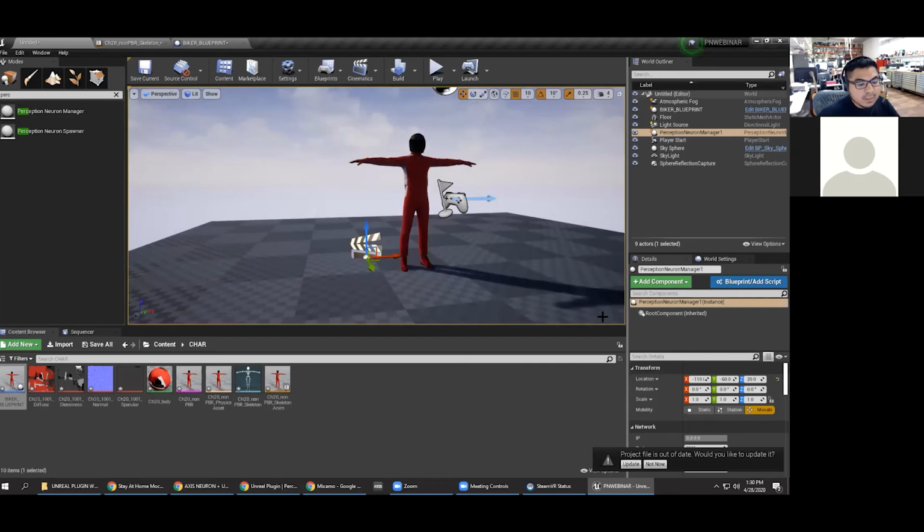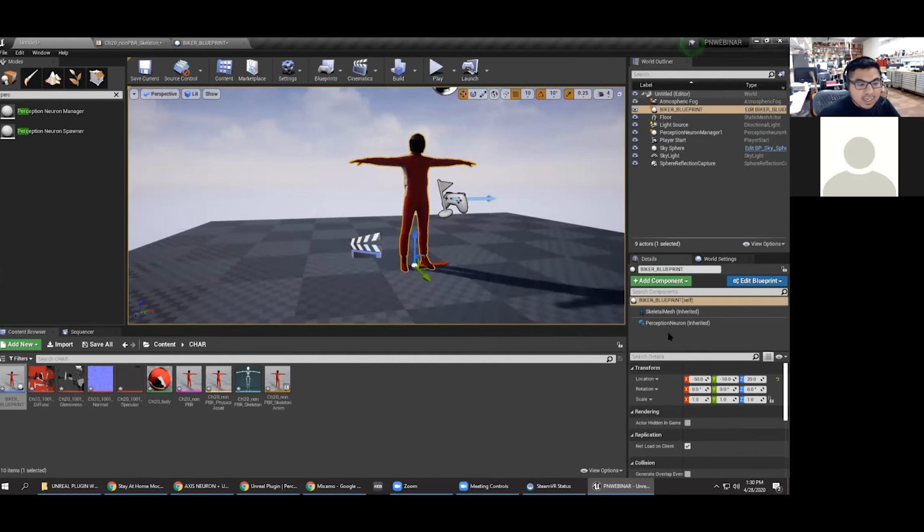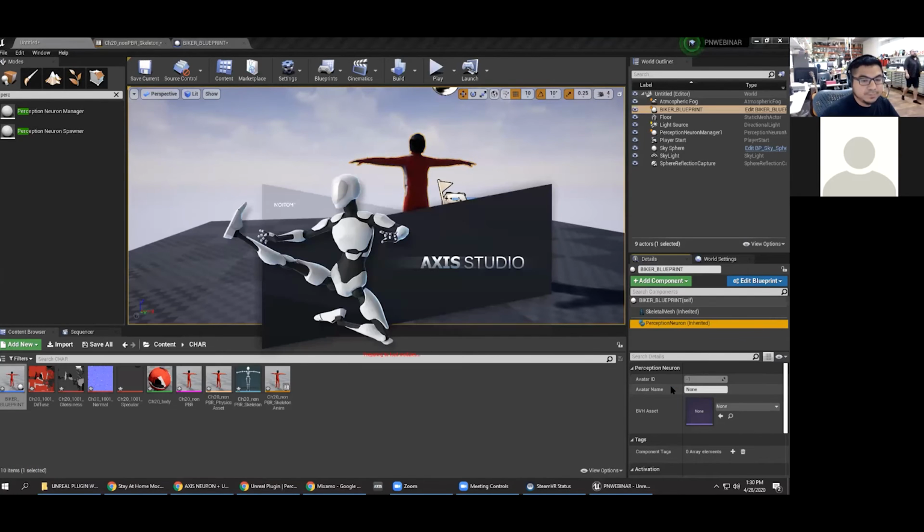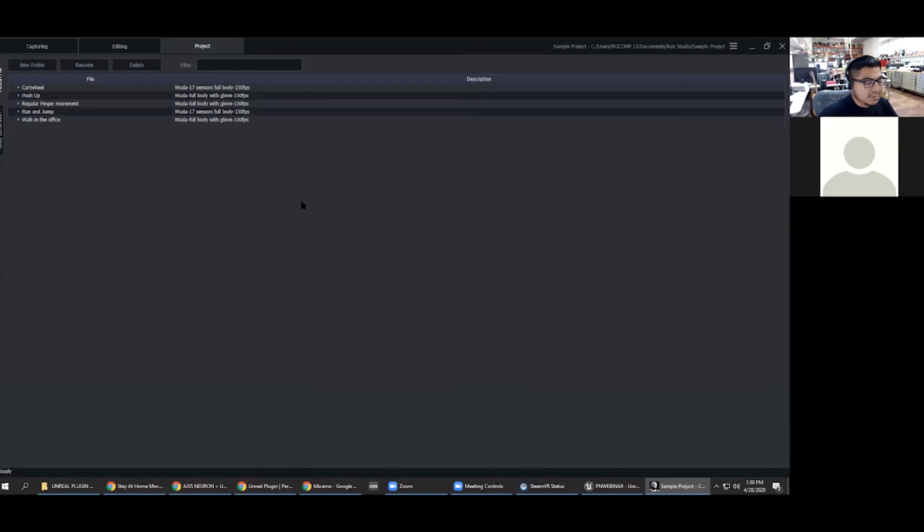You can rename it. What we want to do in this section is, the Perception Neuron Manager connects to the BVH data stream from Axis Studio, right? And then if I select a character, I will have access to the individual character itself. So I'm going to jump into Studio so we can make sure that we have everything set up for our users. And more or less the same steps apply for Axis Neuron, Neuron Pro, and Axis Studio.